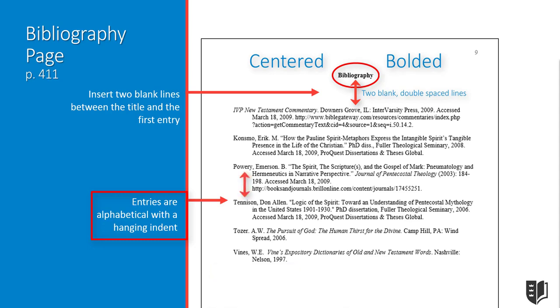Finally, you need to use a hanging indent to arrange each entry. With a hanging indent, the first line of the entry appears flush against the left margin, and every line associated with the entry is indented to the right by an extra 1/2 inch. Bibliography entries, such as footnote entries, are single-spaced with an extra space in between entries.